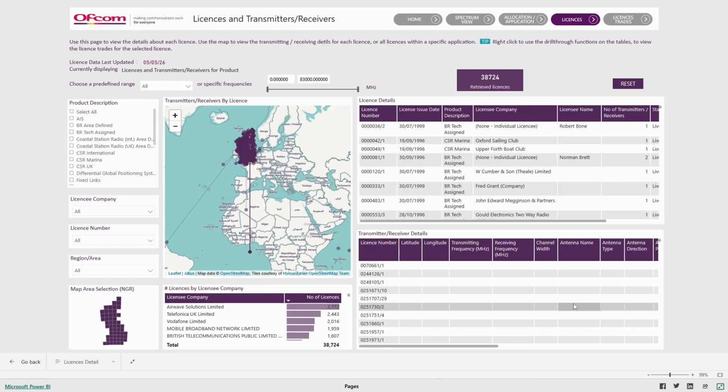So what we can do here is search by area and by type of license in use. A lot of websites like Radio Reference pull their data from Ofcom. We can see up here it says license data last updated the 5th of the 5th, 26. That is today, the day I'm recording this video. The likes of Radio Reference get their data from this site because Ofcom are the people who register the frequencies.